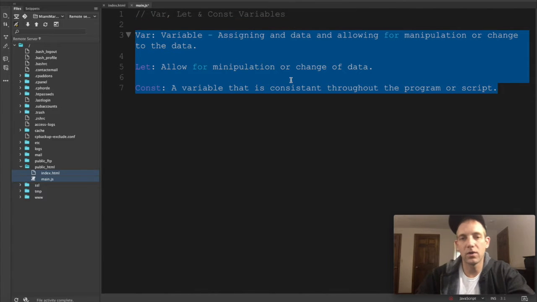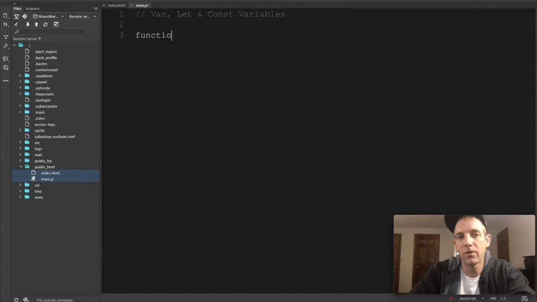Real quick, why don't we just put together a real quick program. So we'll go function numbers, and that's going to be our function, and we'll do a for loop. Here we're going to put our var for variable, and then we'll assign it to i for iterate, and we're going to equal that to 0. So basically it's starting at 0. We're going to go until i is less than 10, and we're going to go i plus plus to add.